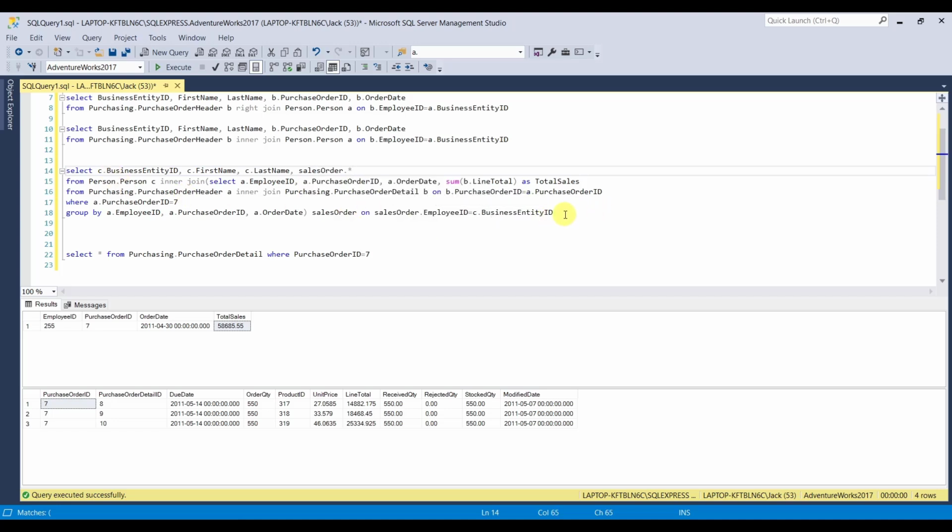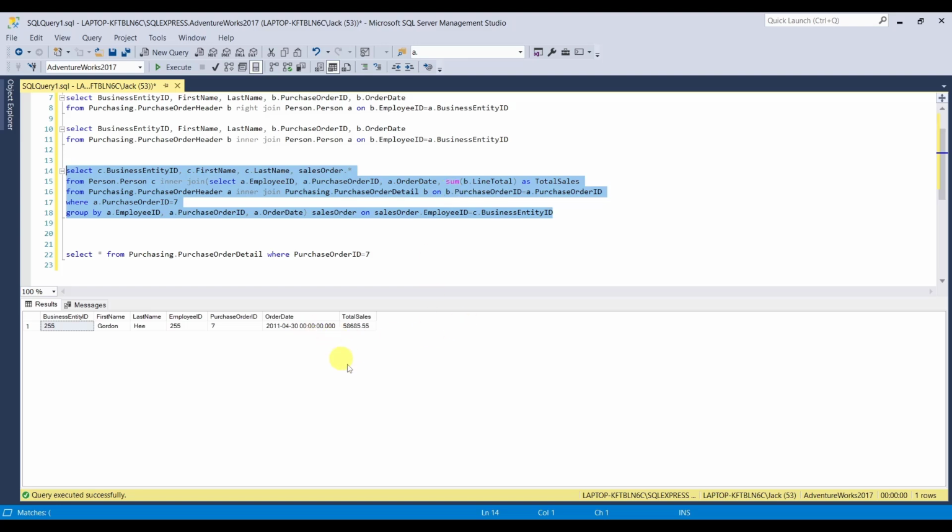And now let's take a look. Now I can tell who this person is, whereas I couldn't tell before. If I query inside here, I don't know who that person is. See there? That 255.